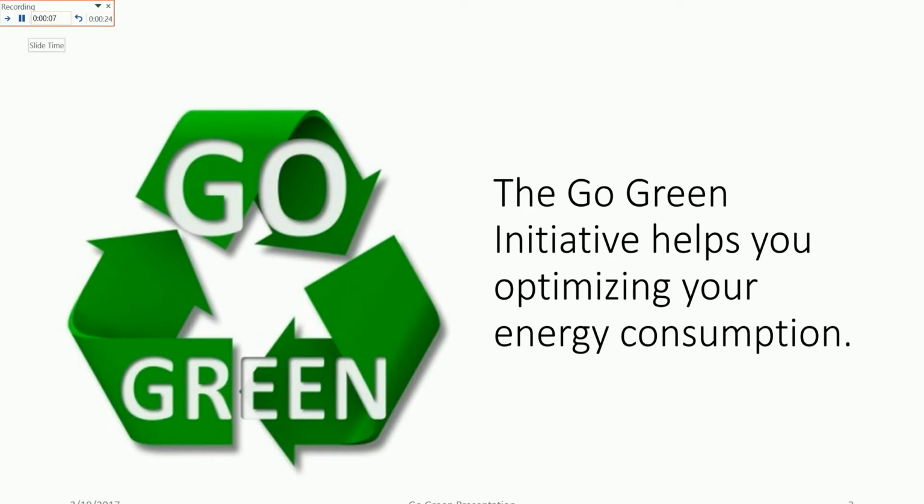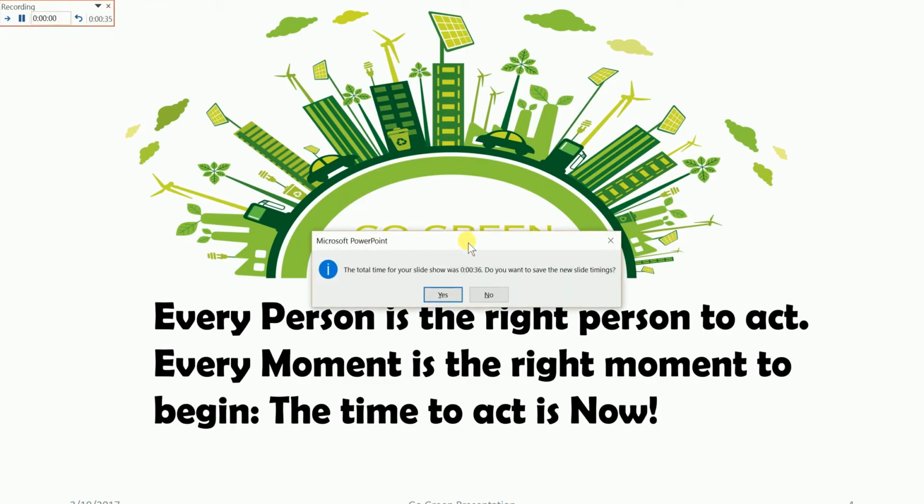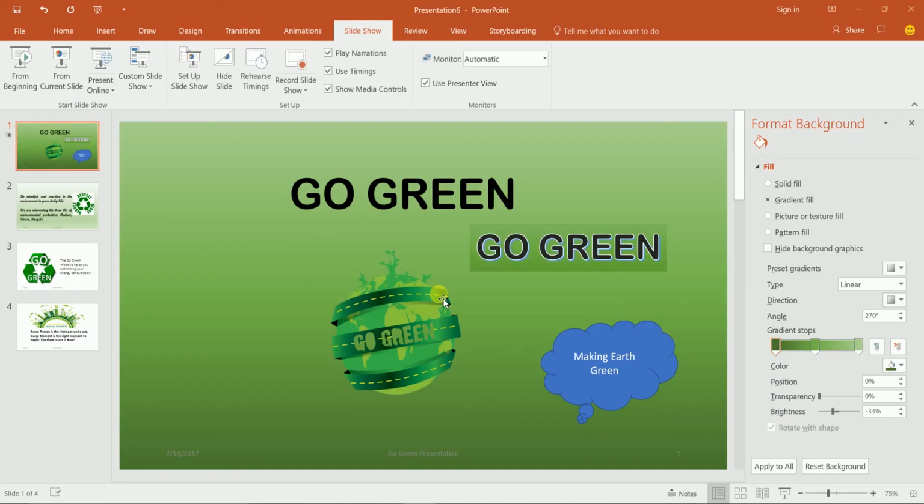As you can see, this slide is getting recorded and your whole presentation is 27 seconds. It is moving again. Now the whole presentation is of 35 seconds. Suppose I want to close this. Now here it's asking me that your total slideshow is of 37 seconds. If you want, you can go with this slideshow, or you can change your timings again. If I say yes, then I'm going with 37 seconds of my slideshow.